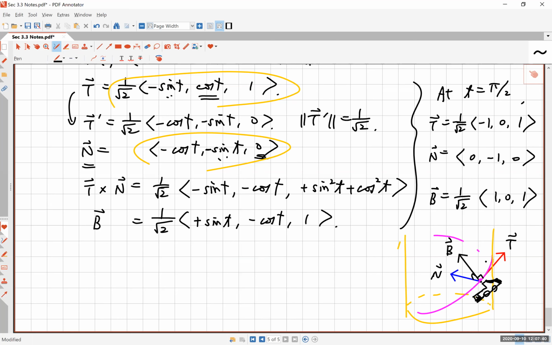If you look at a police car, they have this big antenna in the middle going straight up, right? So the B is sort of like that. And that's the way you think about this Frenet frame. Again, T, the tangent, is the motion that you are going into. N is the way you are steering. And B is something that's perpendicular to the road that you're driving on. So that's pretty much what I wanted to show you in section 3.